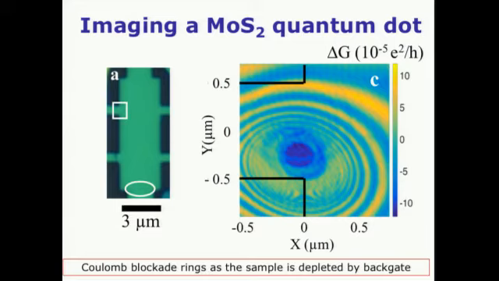So basically what is happening here is these rings correspond to the peaks in conductance. Whenever your tip is positioned here, it is adding a charge to your dot here. That's why you see a peak in conductance. The quantum dot is conducting now. There is an electron going through it. So whenever you see a conductance peak, that means the tip is adding one electron to the dot. So you see a jump in conductance at that location.